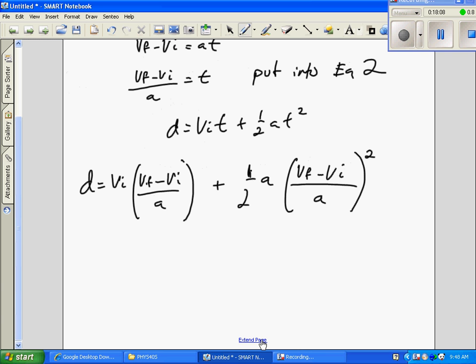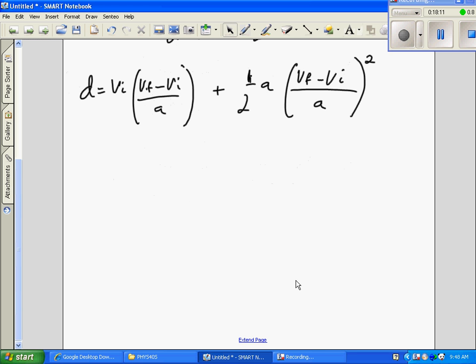Some of the formulas that you have won't work. Okay. I hope your algebra skills are up to par. I'm going to multiply in the Vi. So I'm going to have here, and I have to be very careful how I write this, right? Vi Vf minus Vi squared. I'm multiplying in here, right? And that's going to be all over A.